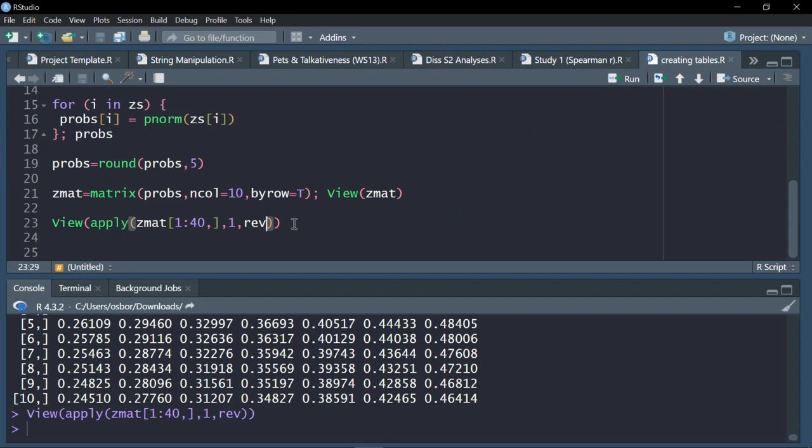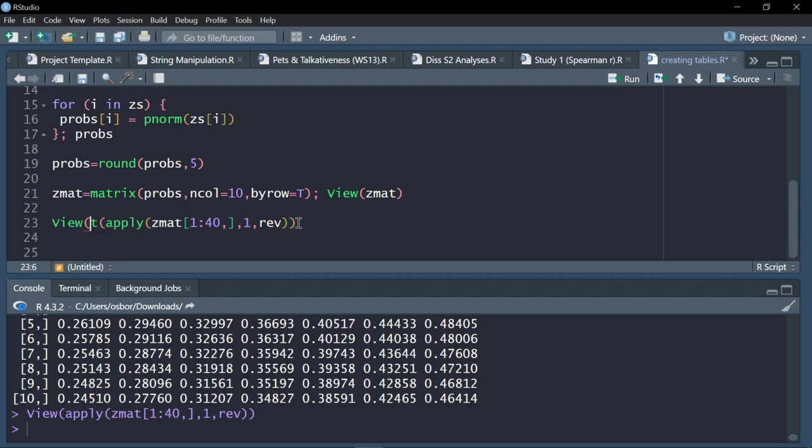Maybe applying the reverse function also reverses what's a column and what's a row. I don't know, but it doesn't matter because I can just flip it back the way I want using the transpose function, the T function, T for transpose. That's just going to make the columns rows and the rows columns. So for whatever reason it was flipped, this is going to unflip it.